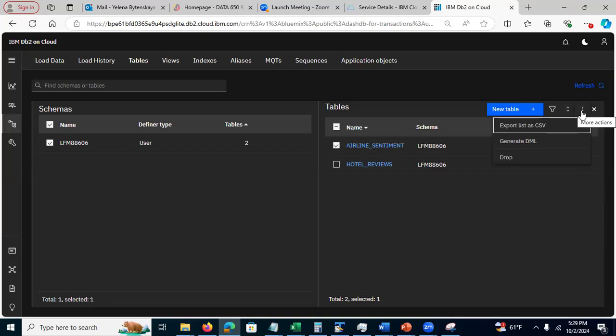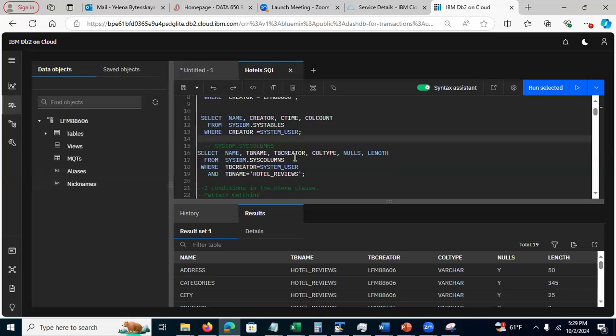Select the table, and I click here and I would select drop. All right, I'm not going to do it, but if you have to redo it, you would select the table and you would drop it. Not delete, but drop. Remember, delete does what? Delete removes the rows. Drop removes the data and the table structure. All right? So this is how you would do it. Now, let's go back to the SQL window.